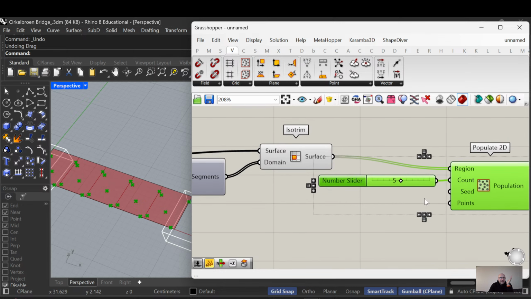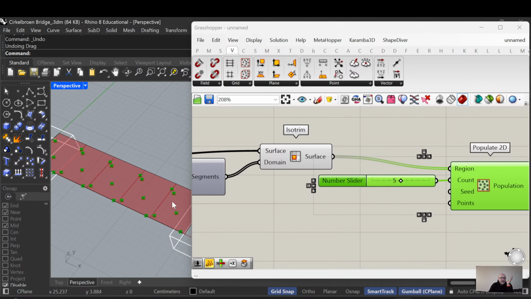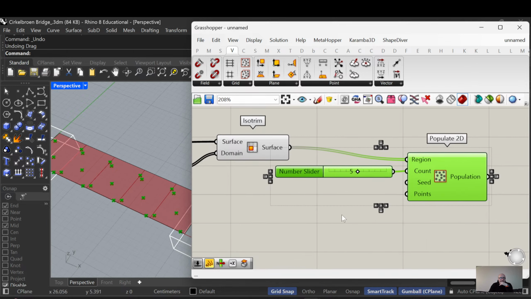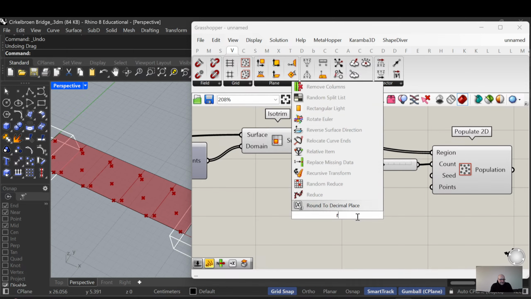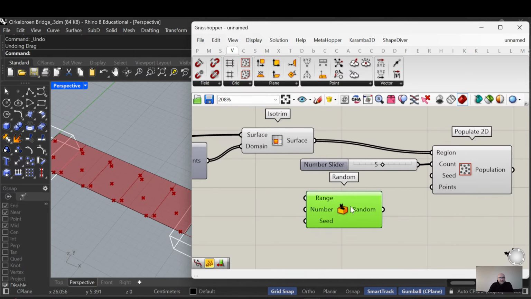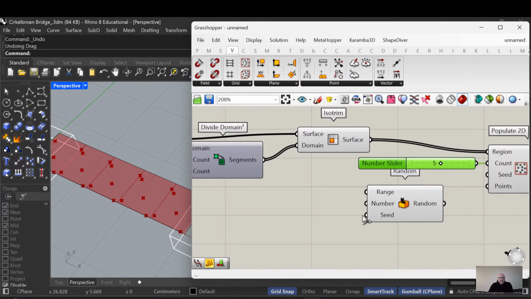We're going to get the same seed again for all of them, so the location of the points for cell 1, 2, 3 through 5, and any other number, is going to be the same. So you need to make sure we get a random distribution of the seeds this time, not only the points. The random distribution of the numbers for the seed will end up with the random distribution of the points on these surfaces.